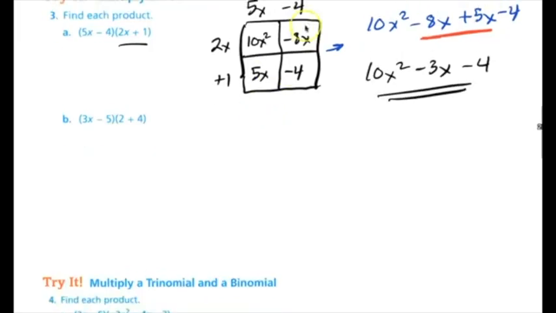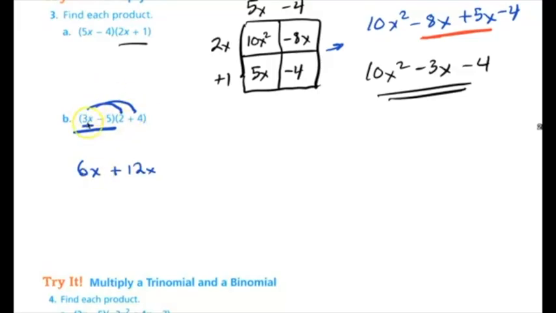Okay, this next one, since I did that area model, I'm going to do this one just by distribution. Again, I do not care which way you do it. If we're going to distribute this one, all you do is you pick one of them to distribute. So we're going to distribute this first one here. What I do is get this 3x and multiply by everything in this one. That'll be 6x plus 12x. All I did was multiply the 3x times the 2, 6x, and the 3x times the 4.